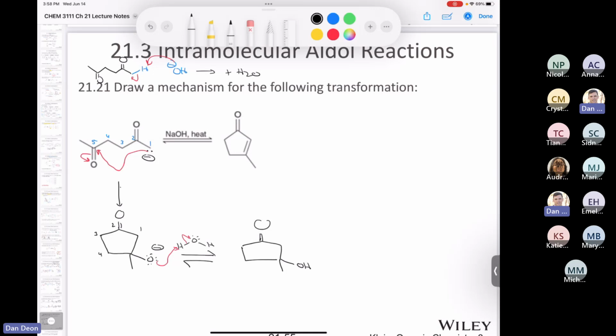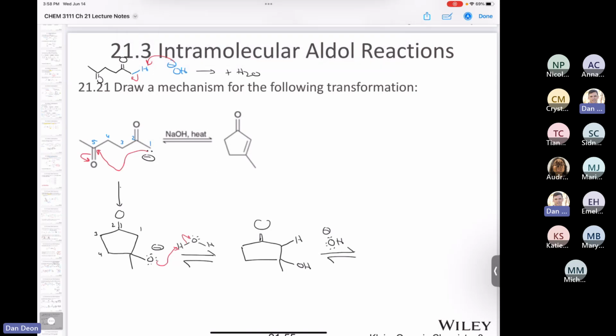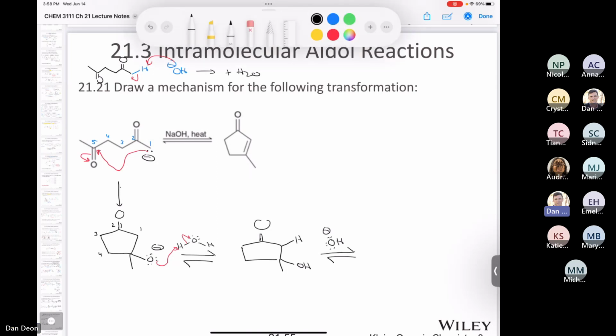All right. So now we need to do the E1CB reaction, right? So it's the unimolecular conjugate base elimination reaction. So we're going to make the conjugate base of this compound. We're going to remove this proton, and hydroxide is going to do it because it's our base. So hydroxide is going to pull off this proton, which gives the conjugate base, which looks like this.